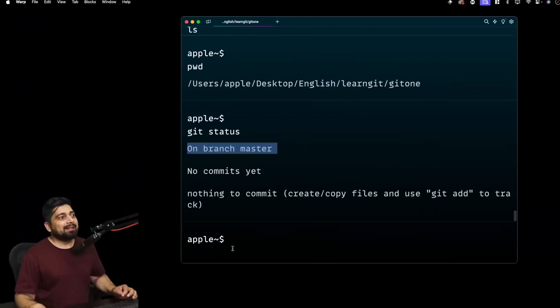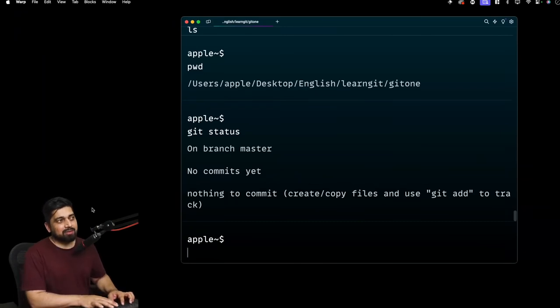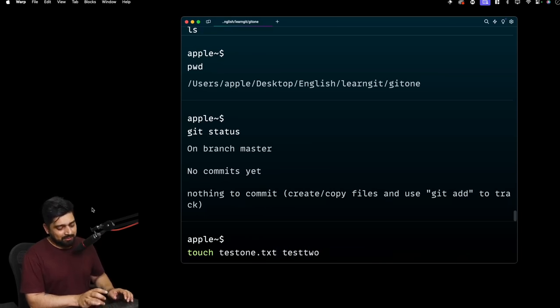Okay, now let's see what we're going to do here. First and foremost, we're going to create a couple of files and folders here. So let's go ahead and use touch. Let's call this one test1, with .txt, plain and old simple. And we're also going to say test2, of course, .txt.